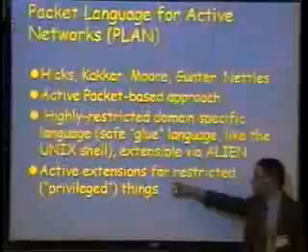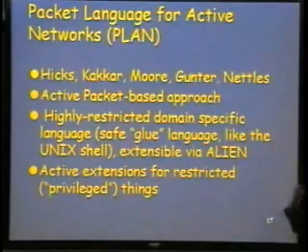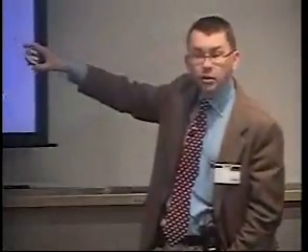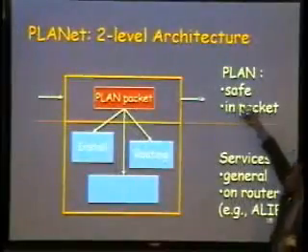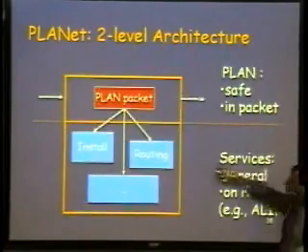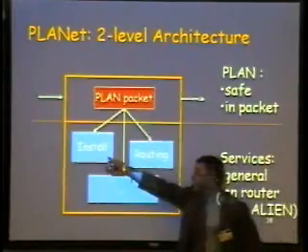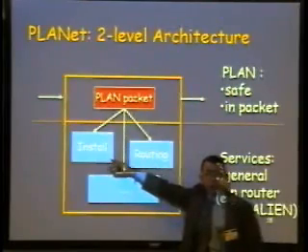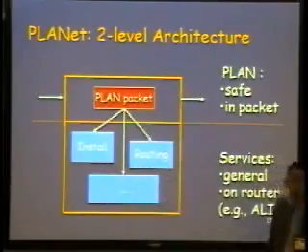And so active extensions were used for privileged things, a la that model I showed you of the core switchlet being the place where the privilege boundary happened. And then the glue language could be used for constructing network programs. So Plan, the language, is designed to be safe and simple. Everything is in the packet. Services, however, say for example in an Alien architecture, may or may not be privileged. So for example, installing new code may require privilege, right? To install code on a specific router, you may require privilege. So the question is how to do that.